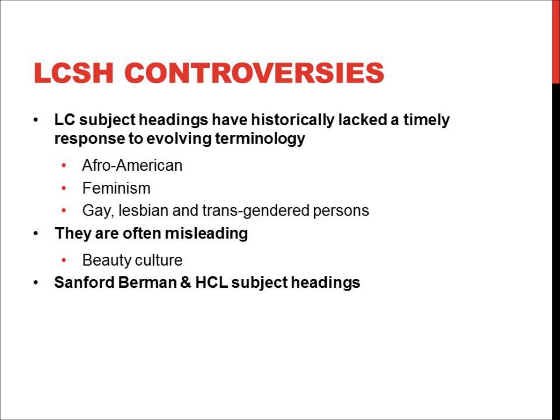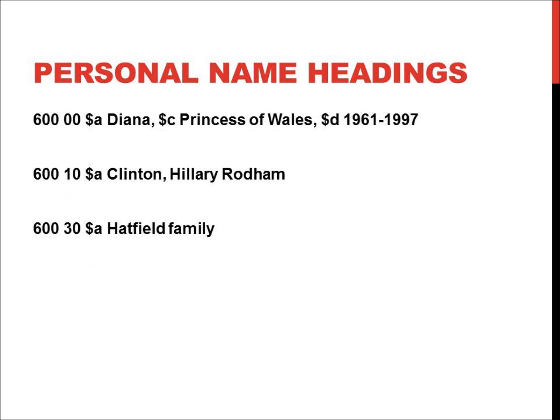One advocate for unbiased and non-misleading subject headings is Sanford Berman, who I think formerly was the head cataloger of Hennepin County Library in Minnesota. He went so far as to build up his own subject headings, which built upon the Library of Congress subject headings, but they aren't biased. They much more accurately represent what patrons are looking for. And you can read about him more in the further reading resources on the Moodle page for today.